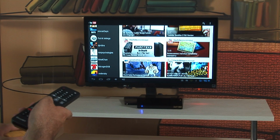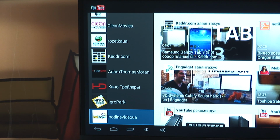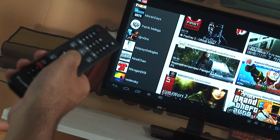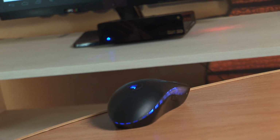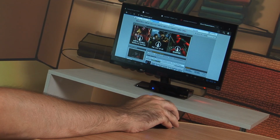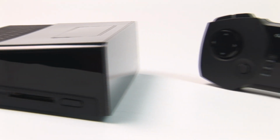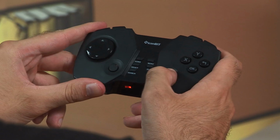Here you've got choices. For YouTube surfing, the remote control supplied with the player is quite enough. This seemingly outdated device makes it very convenient to pick from your channels and huge video icons. As to the internet, the ideal choice is the mouse. Yes, this player works with most rodents that will help you surf through pages. And if you want to make the most of the TV screen, you can just as well connect an ordinary keypad. IconBIT offers another convenient way of game control, X-Pad. You can move the pointer with a right-hand joystick.